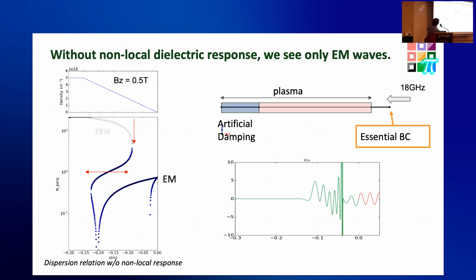So what I'm doing here is injection of an electromagnetic wave at 80 gigahertz, in this particular case in a 1D simulation geometry, from the right to the center. And the plasma is here. Then I put in artificial damping to clean up the solution. On the right is the dispersion relationship as a function of x.